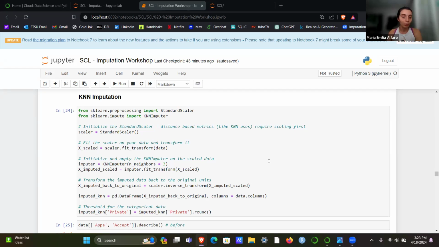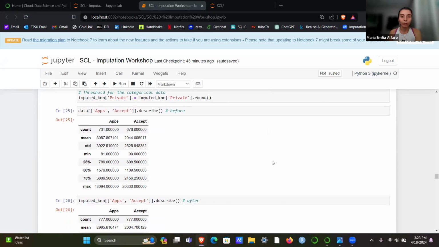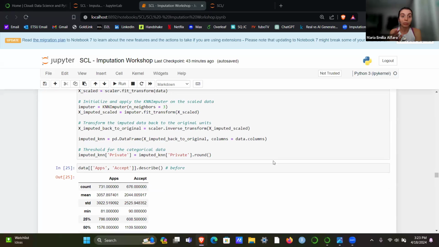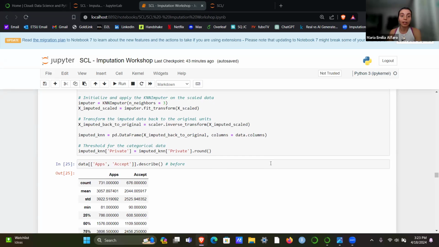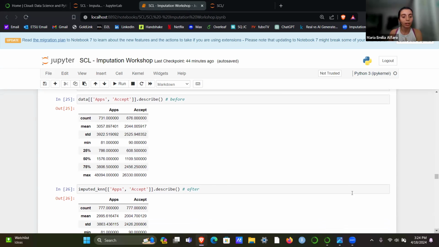But the code that we provide here does everything for us, and then we just get to run that. We're using 3 neighbors here, but we can also change that, and we can use as many observations as we want to try to find which is the most similar one and try to predict something. And then we can do the exact same process that we were doing before. We're going to look at the summary statistics. We can look, for example, at the mean.